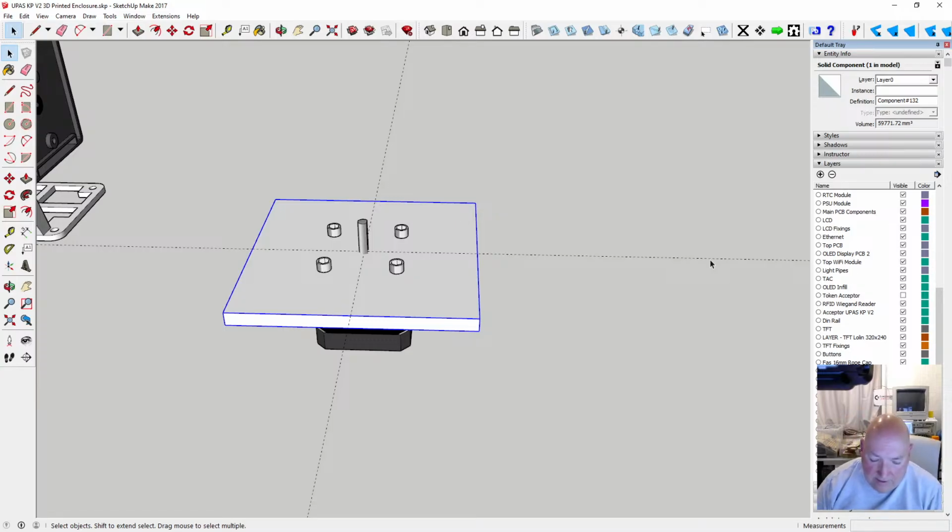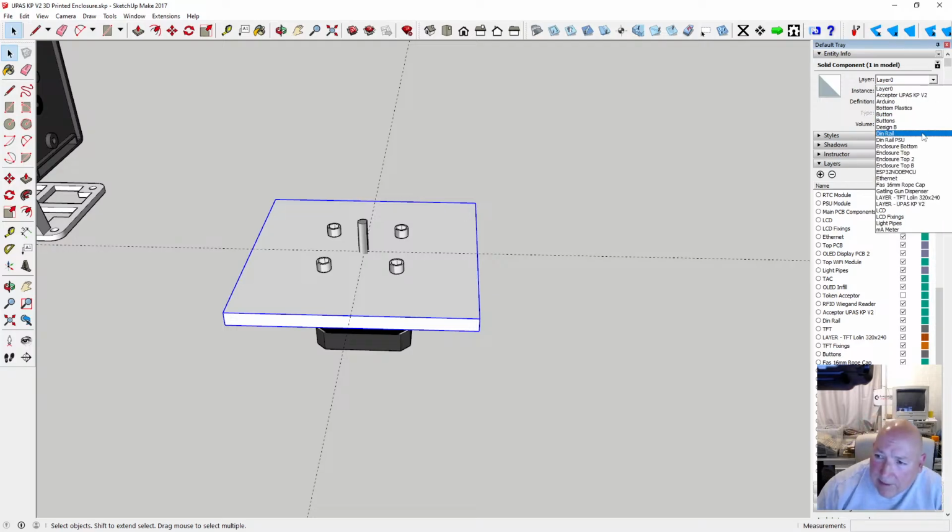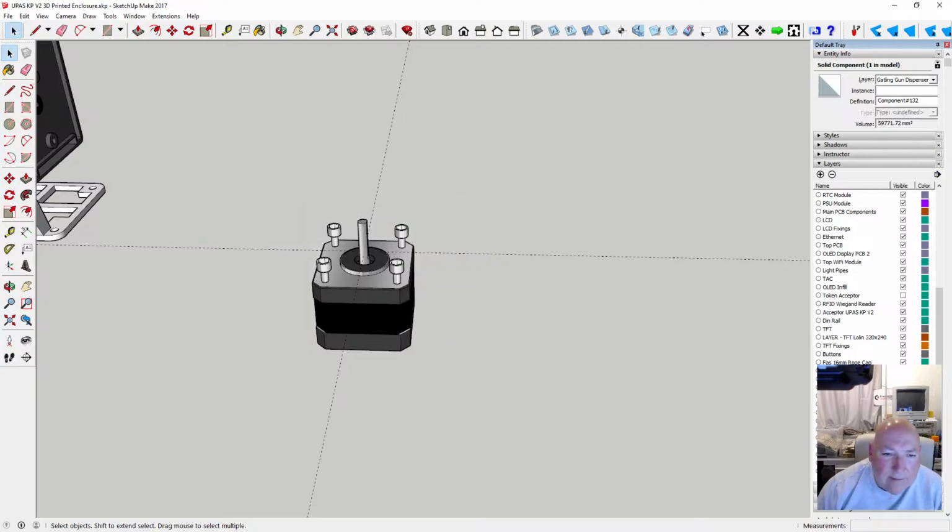I'm going to call it a Gatling gun dispenser. Right, so I'll put that in a layer of Gatling gun dispenser. Hide it for a second.